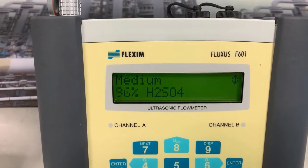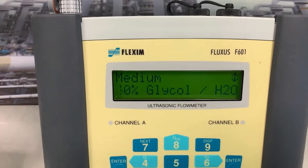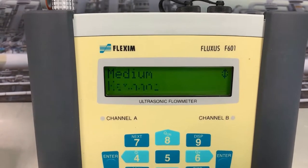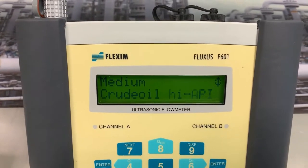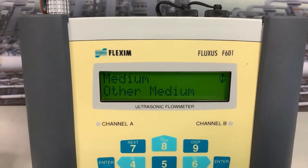You'll find a whole number of acids and caustic sodas at different strengths, glycols, thermal heating oils, refrigerants, ammonias, you name it, most of them are in there.